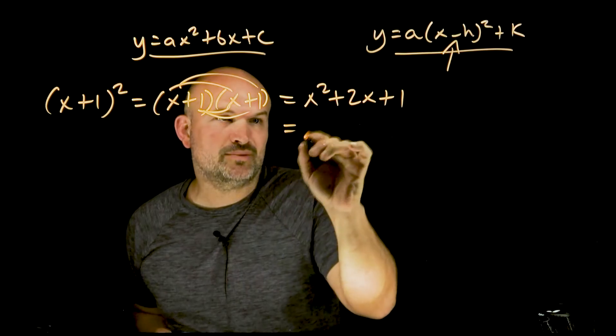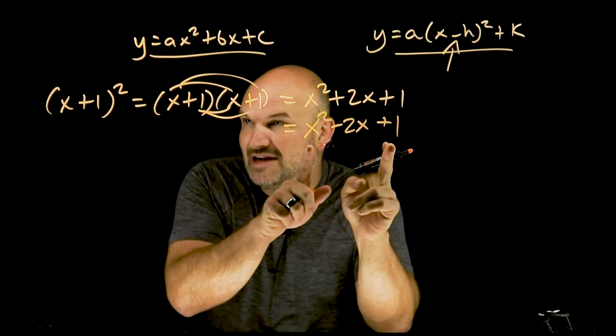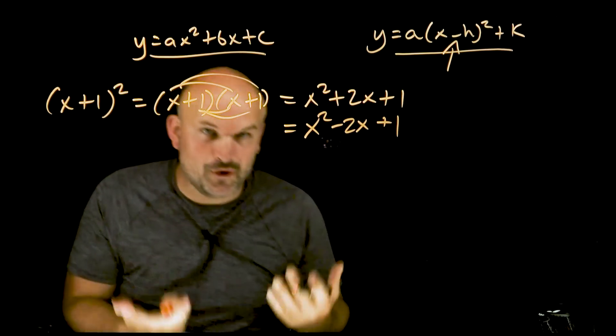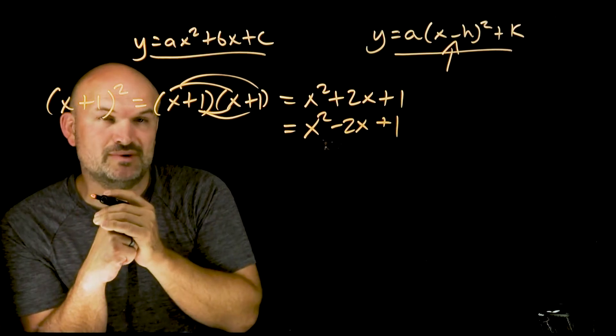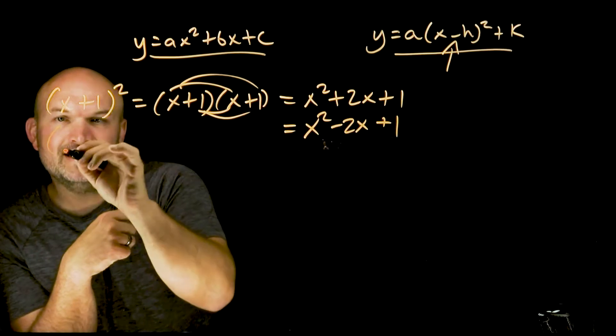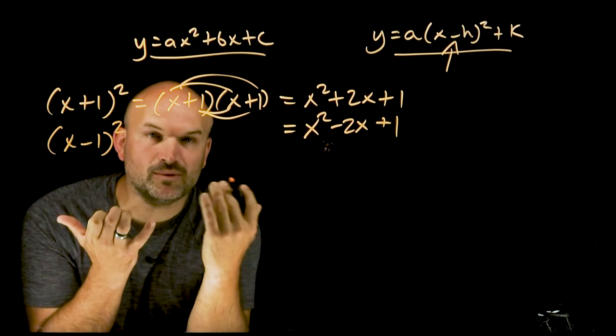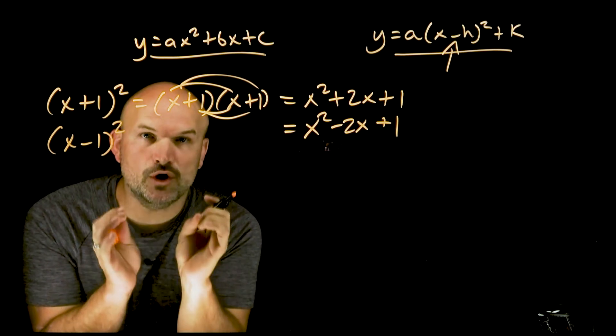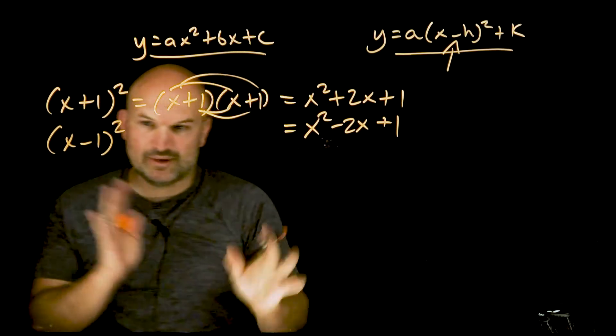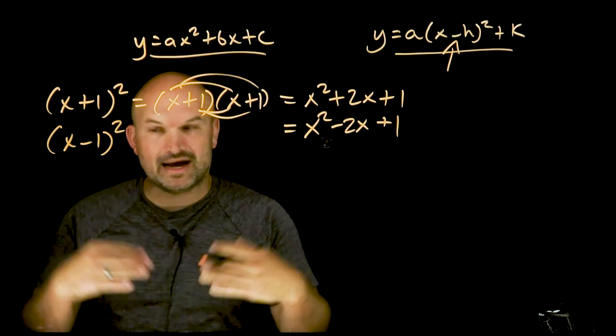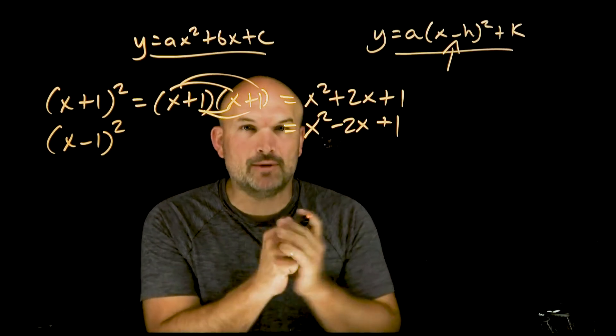So let's just kind of do a quick little practice. I'll keep the numbers the same, but what if I go ahead and change my middle term to a negative? Can you factor this down into a binomial squared? Hopefully you recognize the numbers are going to be the same. If (x+1)² gives me x²+2x+1, but now I need my middle two terms to be negative, then this is going to be (x-1)². That's really where I want students to start with when they're understanding completing the square. Know your perfect square trinomials. Know how to factor them down to binomial squared.